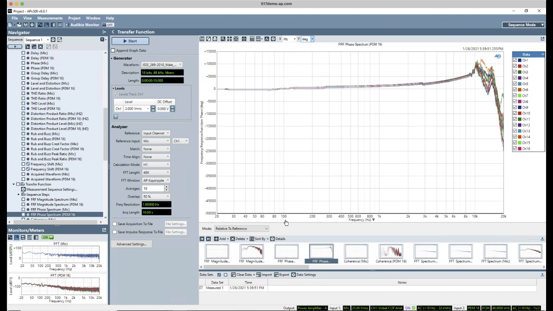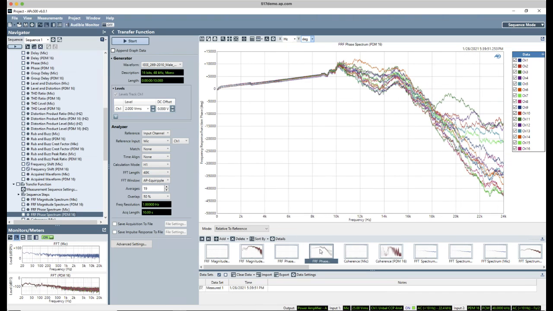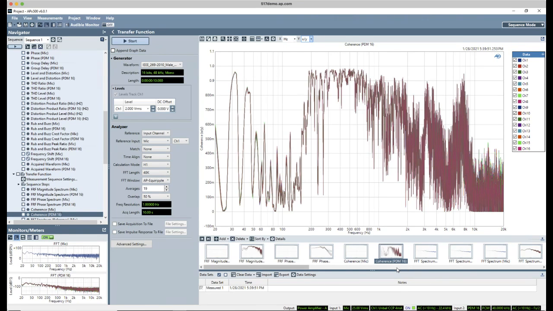Here's the phase response. And again, this is relative to the reference measurement microphone. But the next thing that I look at, and I actually sometimes look at this right from the get-go, is the coherence. One issue with a speech signal is it doesn't have very much low frequency energy, and it doesn't have much energy above 10 kilohertz. Our region where we're getting a good measurement is right in the middle here, where we have good coherence.